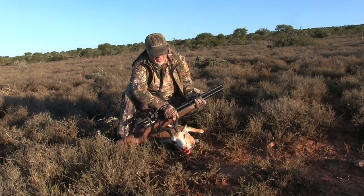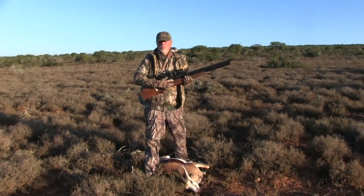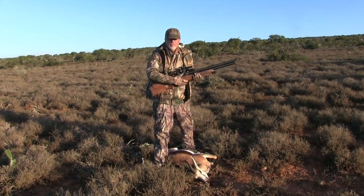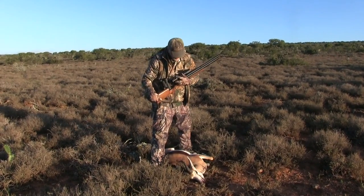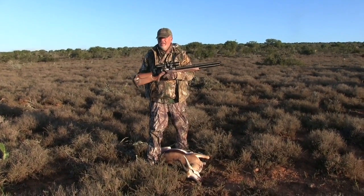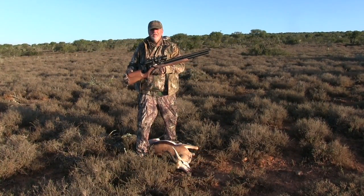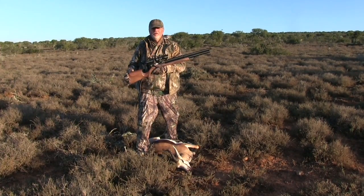He went down after about a 30 yard run — I thought it was 50 but it's more like 30 yards. This gun's been doing a good job for me out here. I like it. 30 caliber is about the minimum — it's not really what I would suggest as the best caliber for game this size, but it did it handily, and it did it from a distance. He stopped and hung back, looked behind him, and that's when we got him. Let's get him back to the truck — we've got more hunting to do. The Adamant 30, come back and you'll see more.